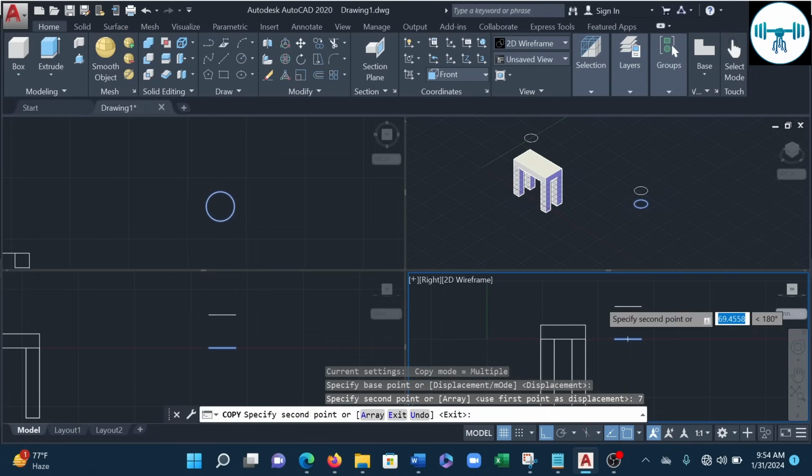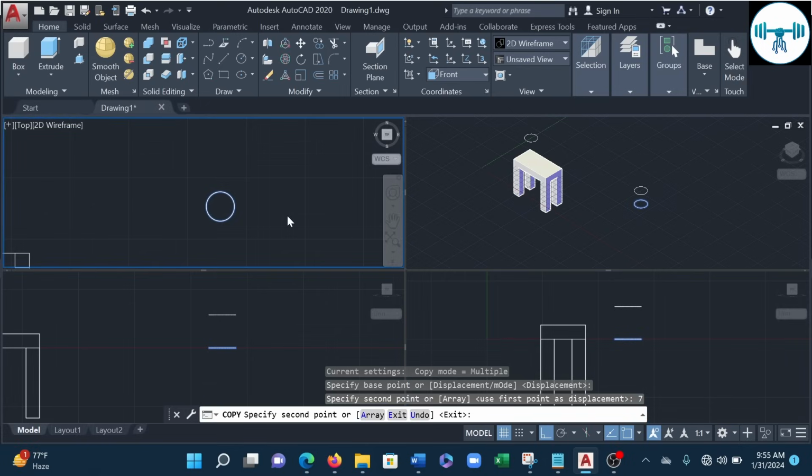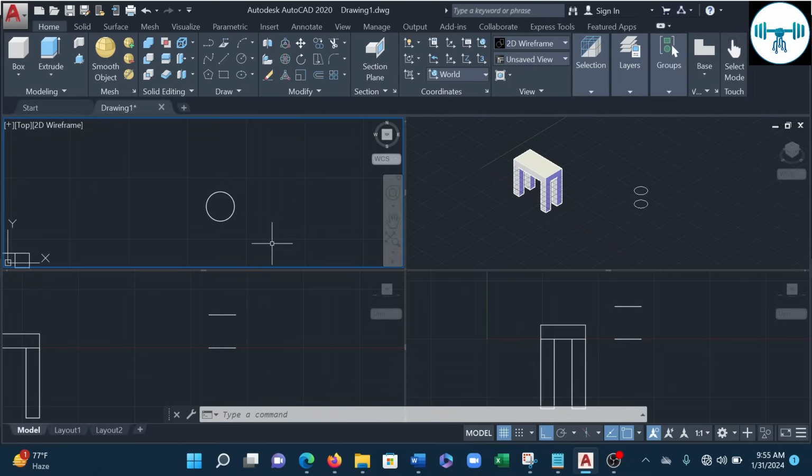That's the height. Now I have another circle. So 7, and escape. You can see I have the 2 circles in all the viewports. Remember, in the top viewport, since they have the same center line, one will be superimposed on the other, so we are going to see both as one circle in the top viewport.